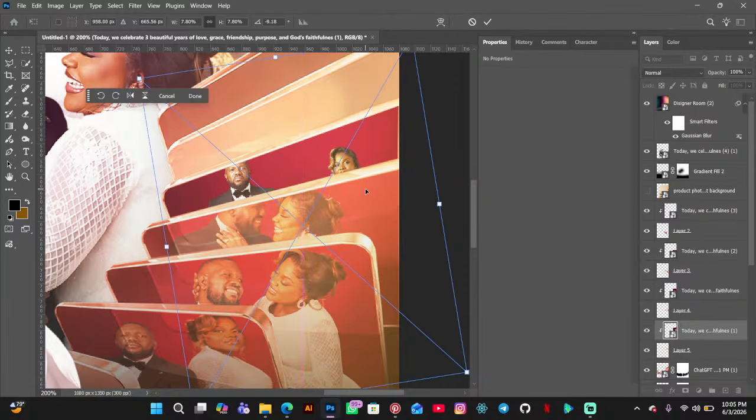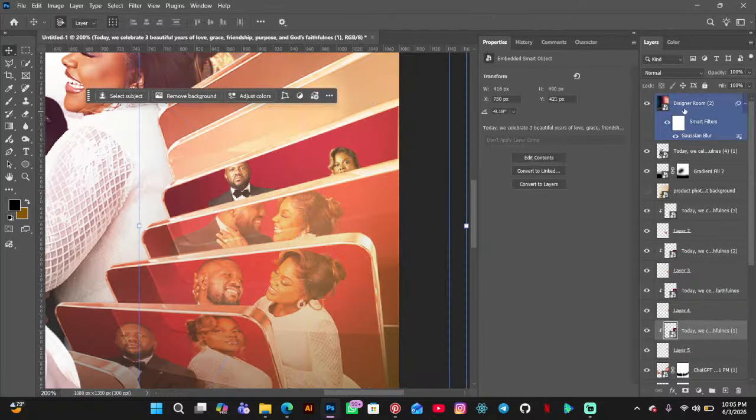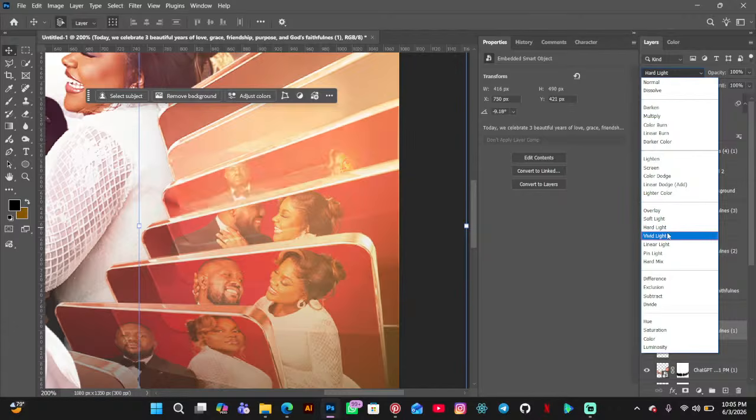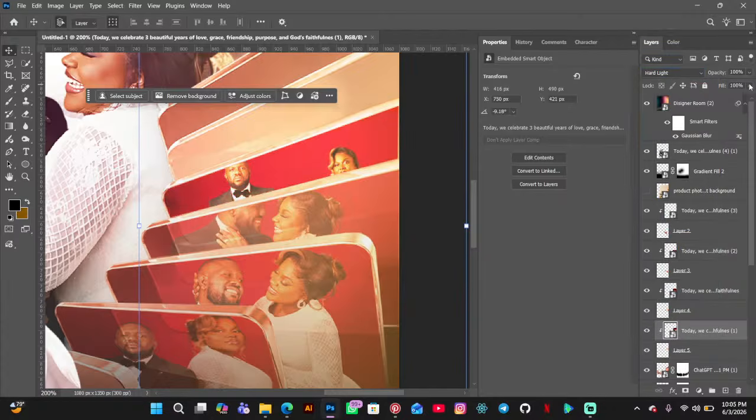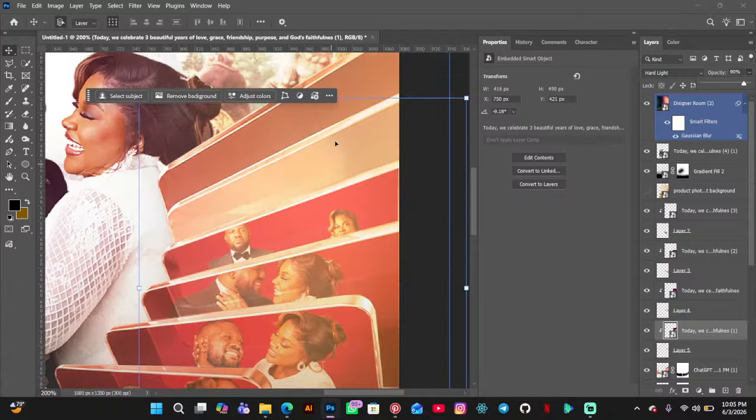So if I bring this down, some of her face is not going to show, but it's okay. It's not bad. I think that is okay. Also reduce the fill here, the fill, and maybe opacity. Yeah, the reflection is showing, so it's looking good.